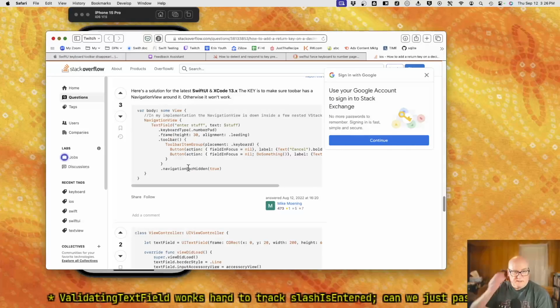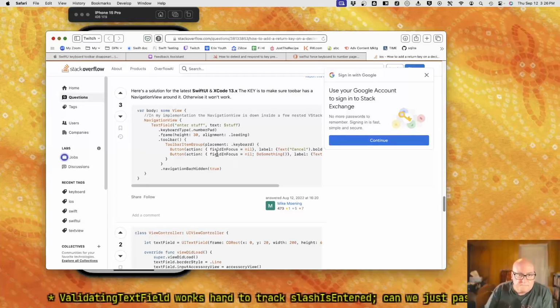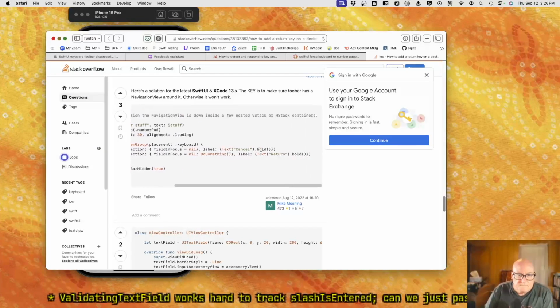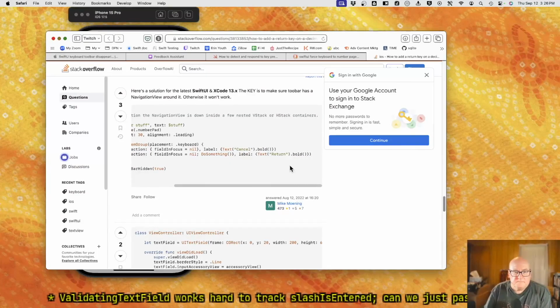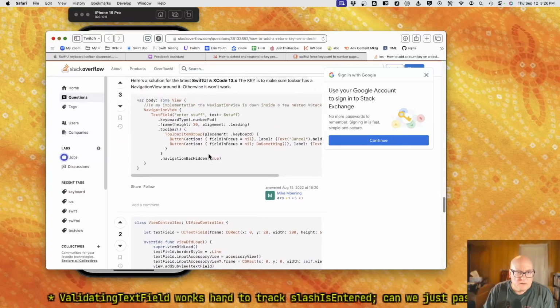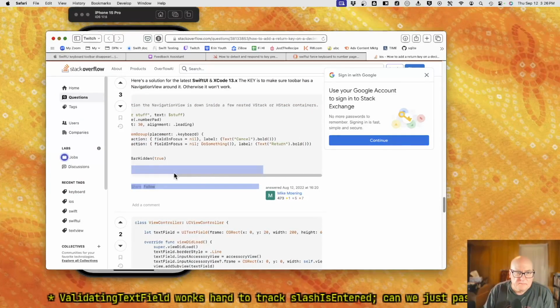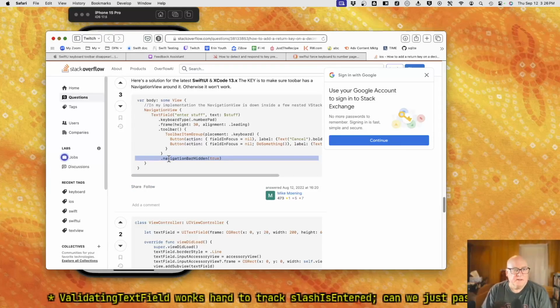Make sure this has a navigation view around it. Make sure there's a navigation view, and he puts navigation bar hidden.